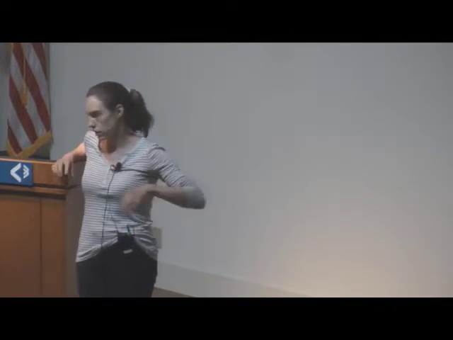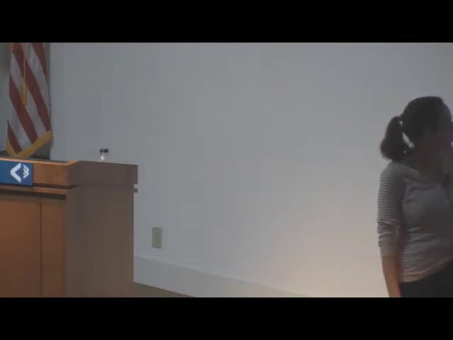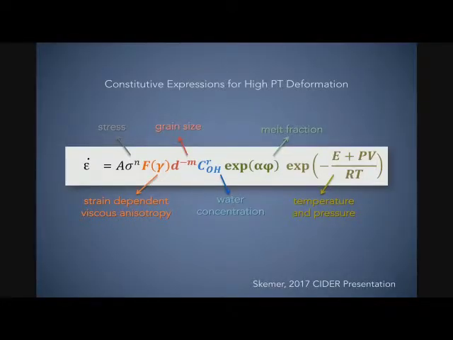So my understanding is that the idea for the asthenosphere is that it is more or less 200 kilometers thick, starting below the plate interface, and that is where we see the seismic anisotropy signal. And below that, that disappears, but you're still in the upper mantle, and one explanation is that you've transitioned into diffusion creep. Because this equation is really complex, one way to get into diffusion creep is to really decrease the grain size. But the other thing that becomes important as you go deeper is this term, in particular the activation volume. So another way to get into diffusion creep is to increase P, and I think because of the activation volume term, you can also get into diffusion creep.